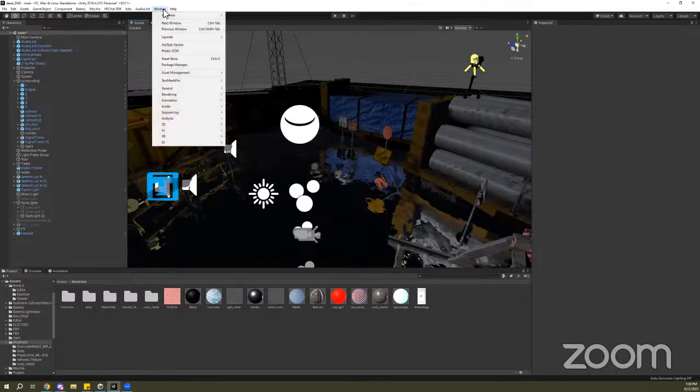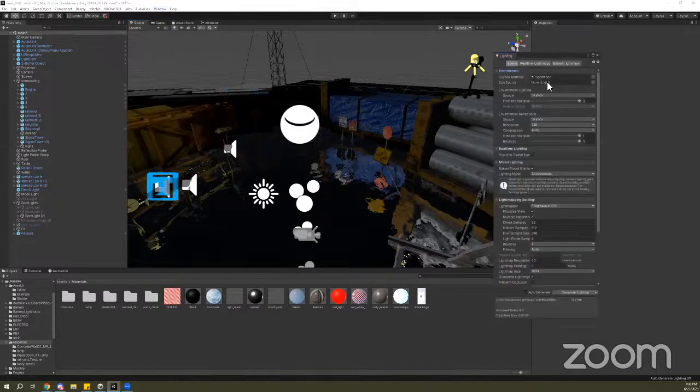And the built-in light mapper for Unity is using the CPU for most of this process, or the GPU, which is the Progressive GPU light mapper.